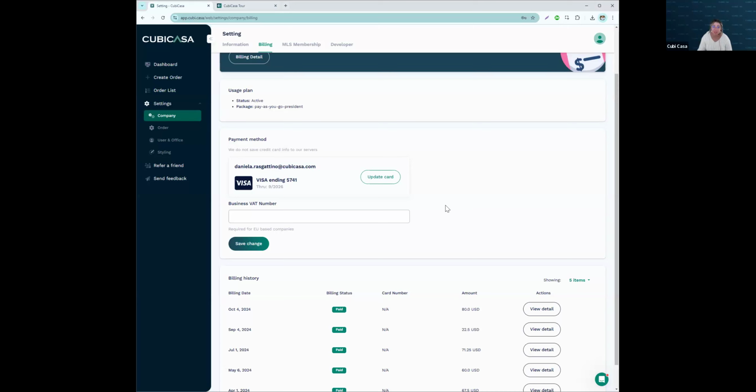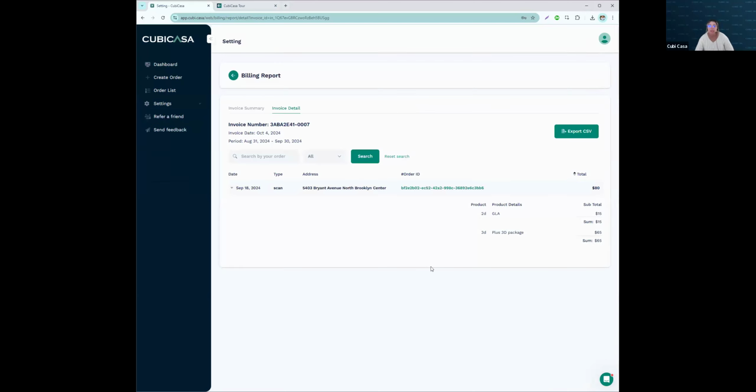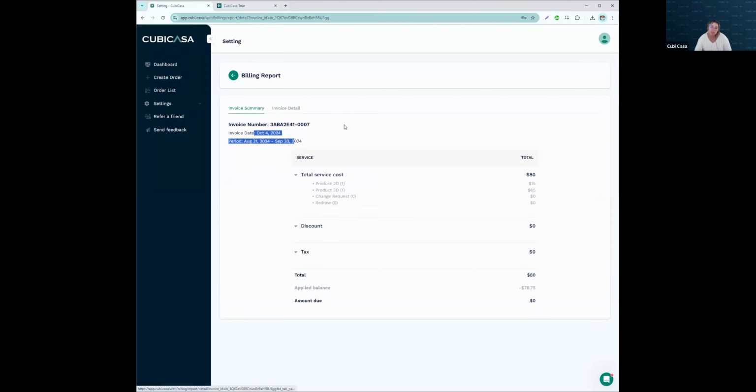Want to reassure you, there are no hidden or subscription fees that you have to worry about. You only pay per scan that you make. And we invoice you at the beginning of each month for any scans that you have that are paid. You can view any invoicing that is sent to you under View Detail, and you will get a detailed breakdown of all the orders that you made within that billing cycle, and then everything that was included as well. And then you'll also be able to see your MLS discount code applied to the account.